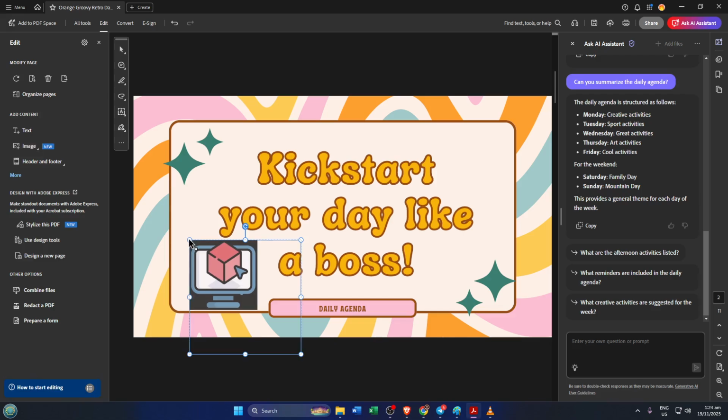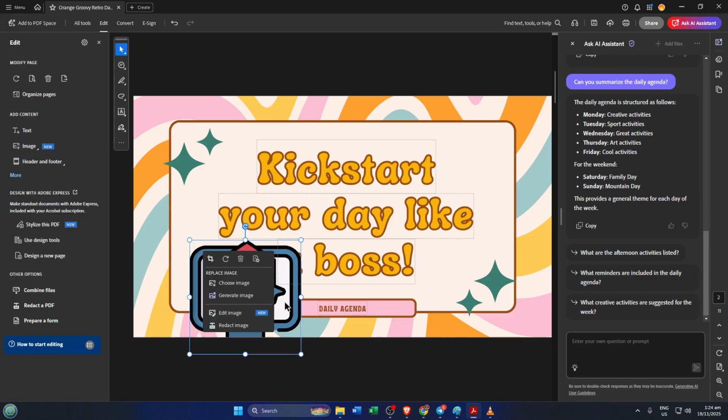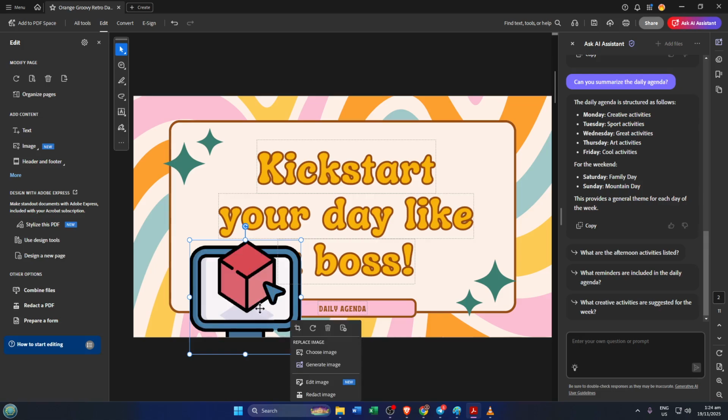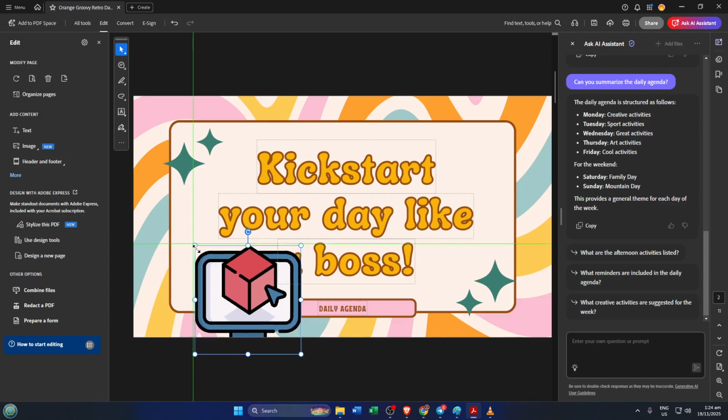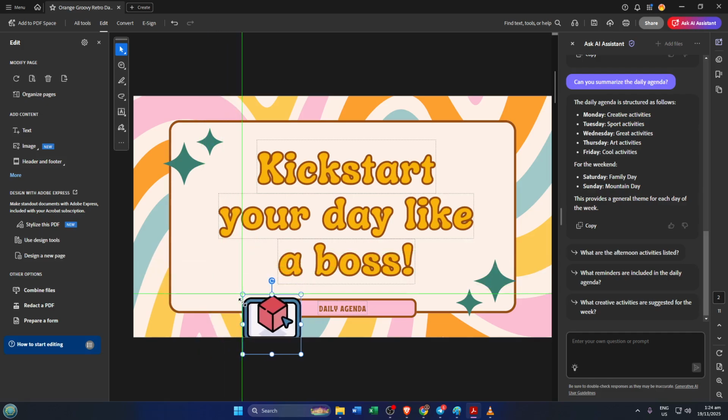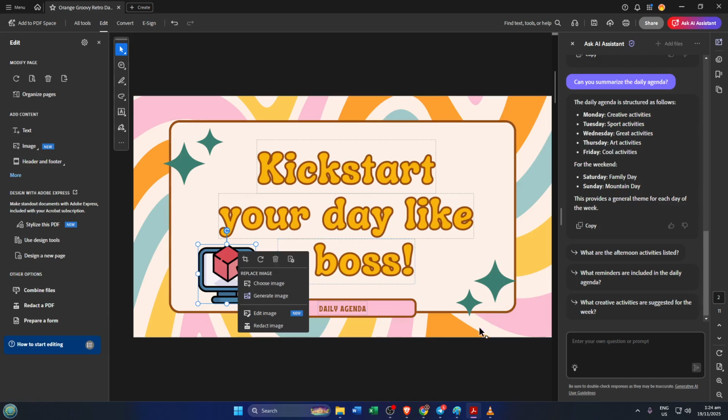You can either simply click on the spot in your PDF where you'd like the image to land, and it'll be placed with its original size and resolution. Or for a bit more control, you can click and drag your mouse to draw a box. This lets you define exactly how big and where you want your image to appear on the page. Take your time here. If you're adding a logo, maybe try dragging out a small spot in the header or corner. For a larger photo, draw the box nice and wide across your content area. And that's really all there is to it for inserting your image.